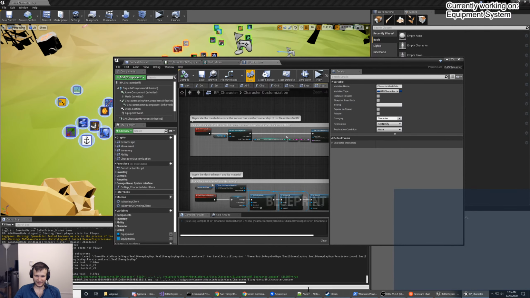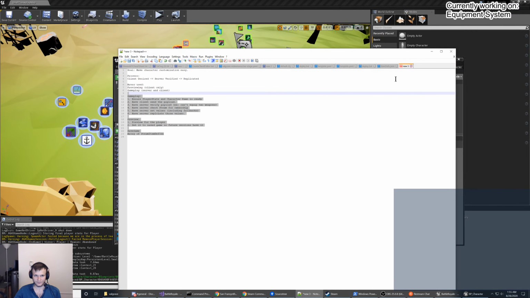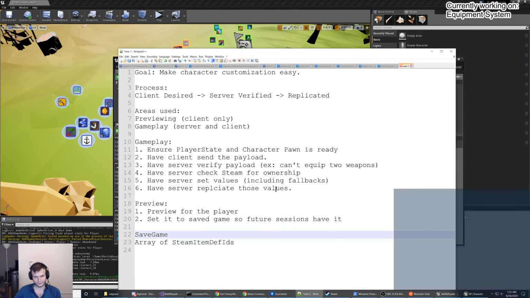Oh, that's something that I didn't think about when we were planning. Do we want to make sure that the equipment doesn't happen until your mesh is selected, because where your equipment is going to get placed is going to be affected by the mesh?